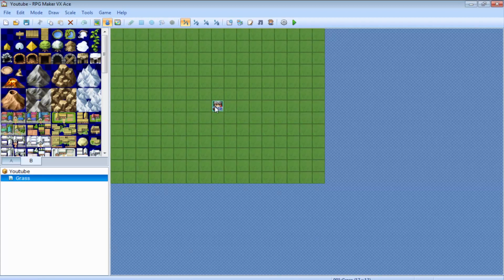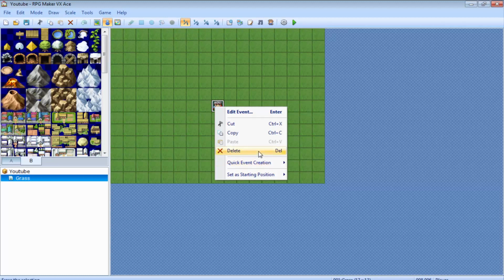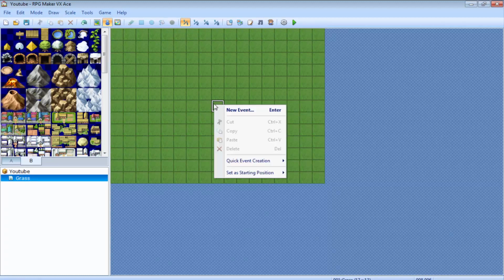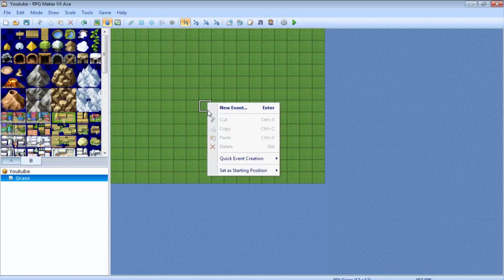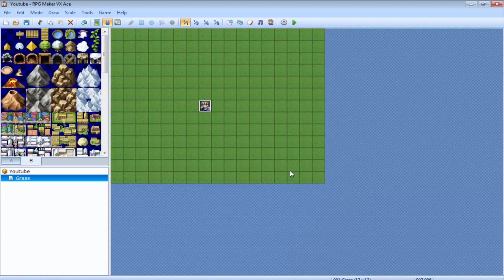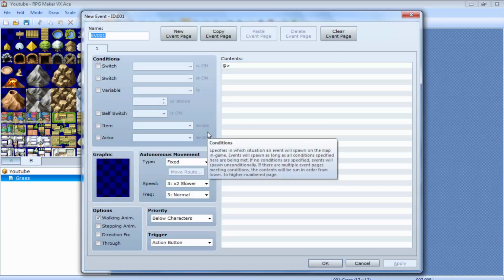And this is what this little guy is. This is an event. First of all, if you've deleted him by accident and you want to create a start point where your character is going to spawn when you first play the game, you right click where you want it to be, quick event, set starting position and player. So that's where your player will be at the start when your game loads up. If you want to create an event on the map anywhere, you're going to want to double click, and then you get all of this. Now it looks scary, but it's pretty simple.